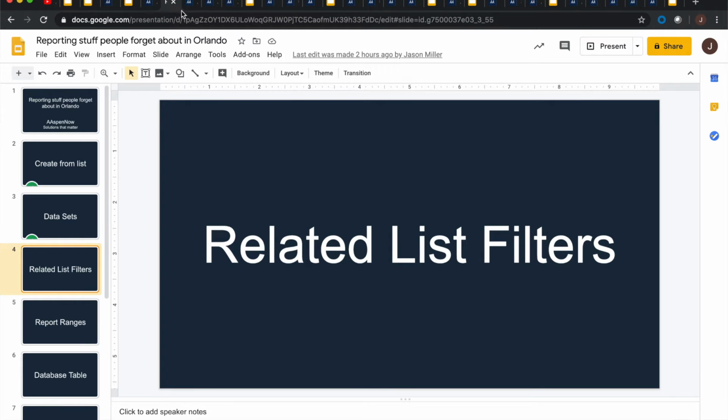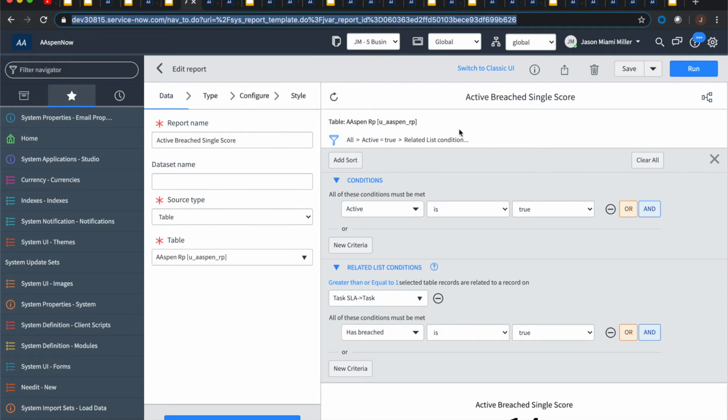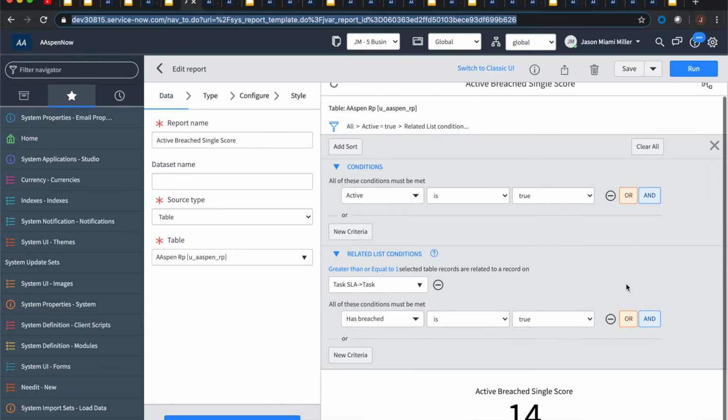The third thing is related lists. So our related list filter. A lot of people go into a report and say, okay, the requirement is I need to figure out how many active requests I currently have where the SLA is breached. So how do we set this up? Generally, something like this would probably go on a dashboard. And I don't really understand why people want to know what's already been breached. It's active. If it's already dead in the water, it's already going to count against you. You really can't change that. It's not like you can rewind time and take care of it.